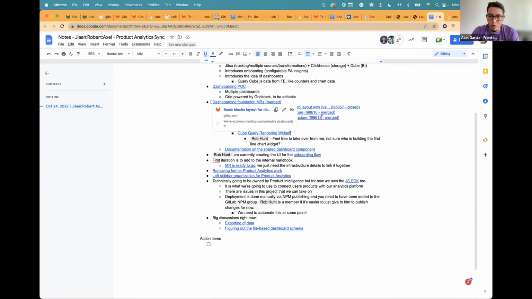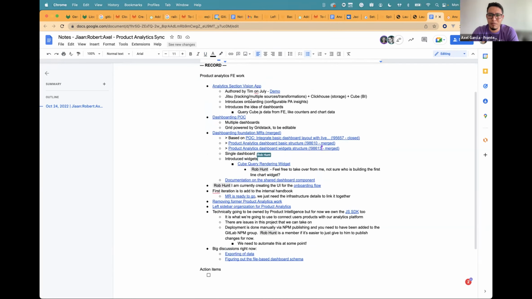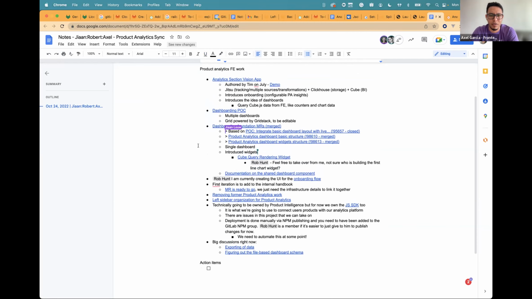Then closest to now, we have the dashboarding foundation MRs, to put a name on them. That was based on another POC we had, and this time we get data directly from Cube using that hard-coded integration that Tim did in the first POC.